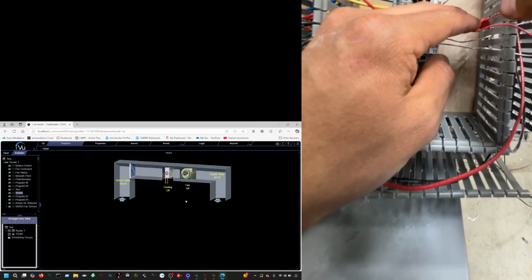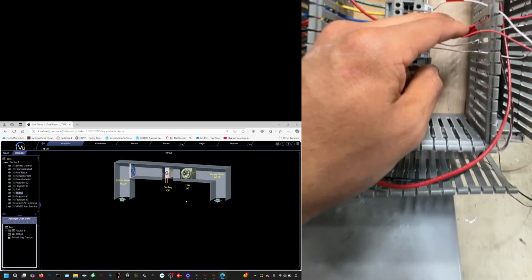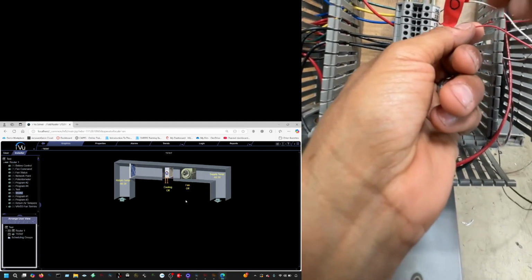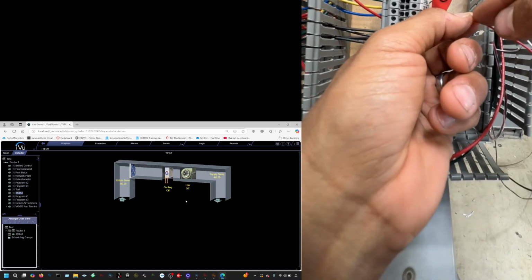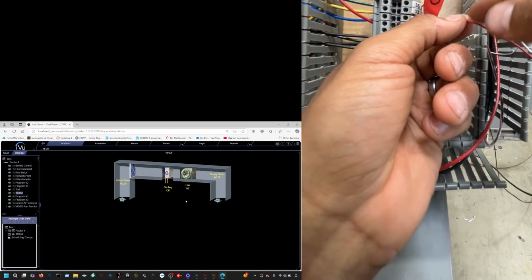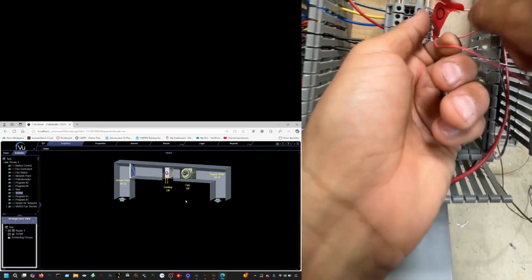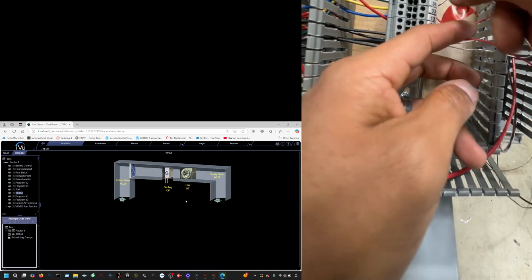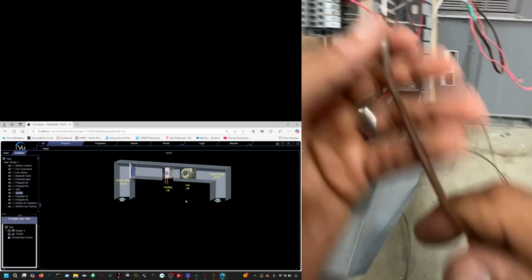This one needs to be wire netted to my yellow wire in the package unit. The O, because I'm using it for my reversing valve, needs to be connected to my orange wire in the package unit, which is for my reversing valve. So this is for my compressor, the contactor, and this is for my reversing valve. Y and O. So let's follow the wires.